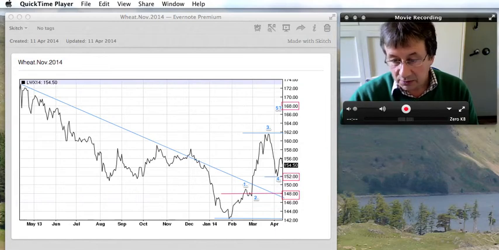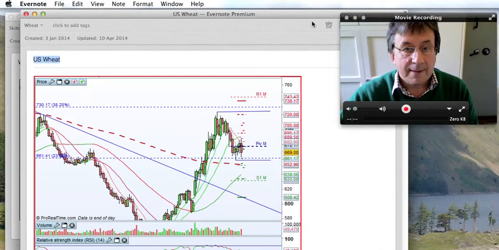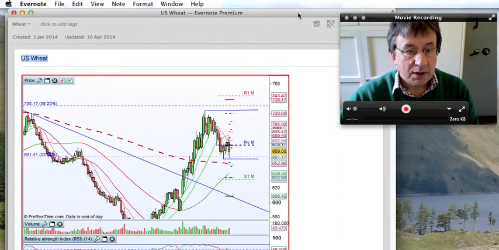Just go on to have a look at the US wheat chart. You can see here that we've had this touch of this breakout right up to here, the high of 720. We've pulled back down here to 661, and we're just holding the 200-day moving average at the moment, over the week, the monthly pivot, but obviously doing the same as we're seeing on the UK wheat, that we're just going sideways after such a move up. It's consolidating, coming back to the mean.